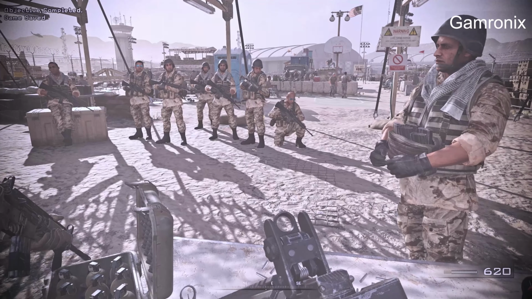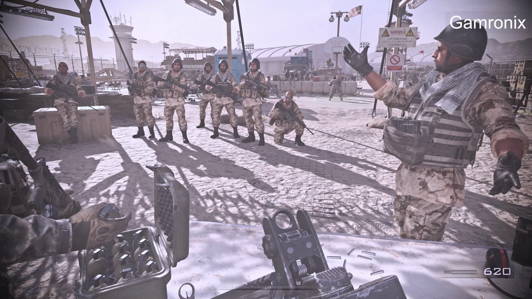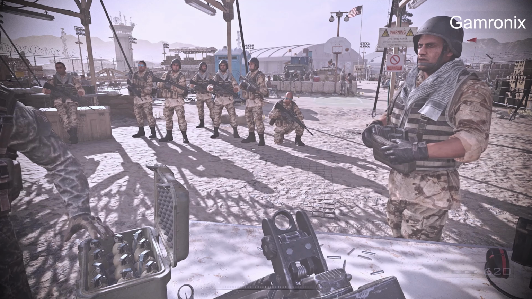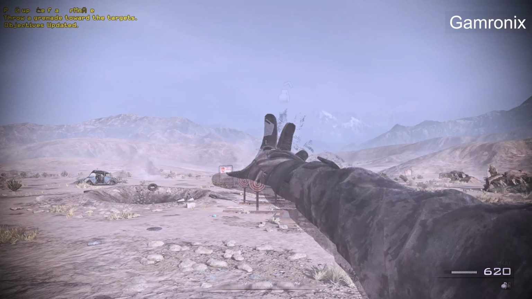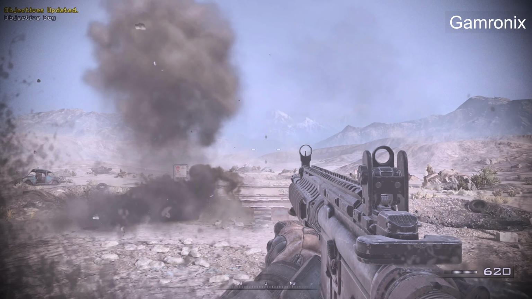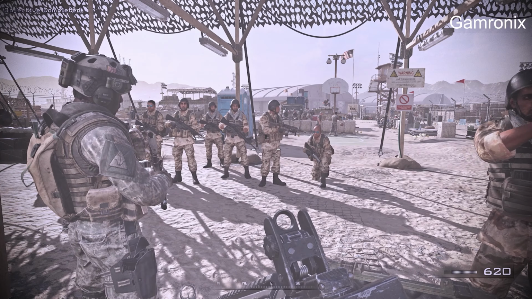Last but not least, you need to know how to toss a frag grenade. Private Allen, pick up some frag grenades from the table. Toss the grenade down the range to take out several targets at once. Good. Note that frags tend to roll on sloped surfaces. So think twice before tossing one uphill.